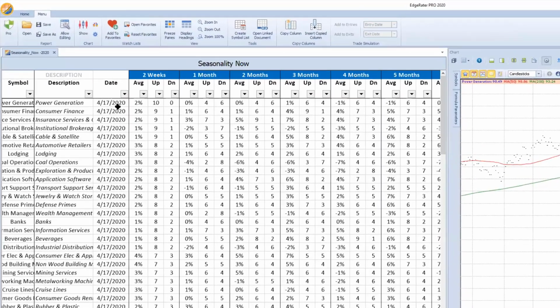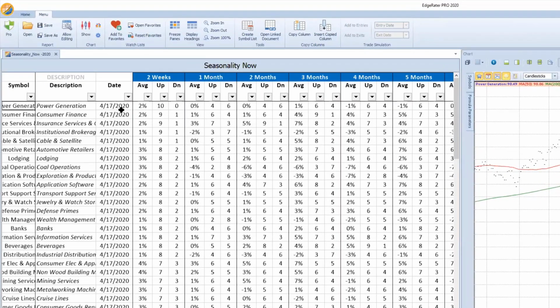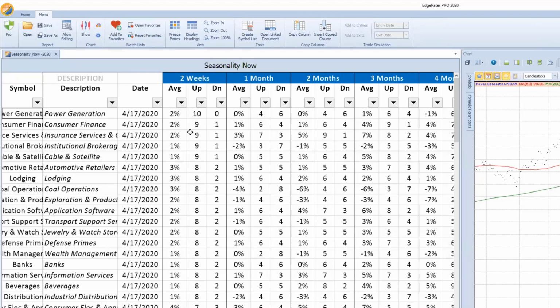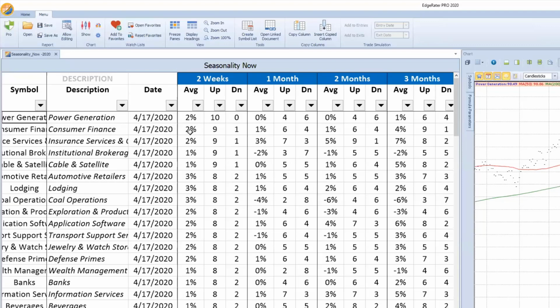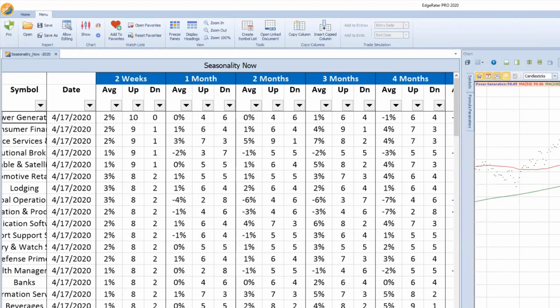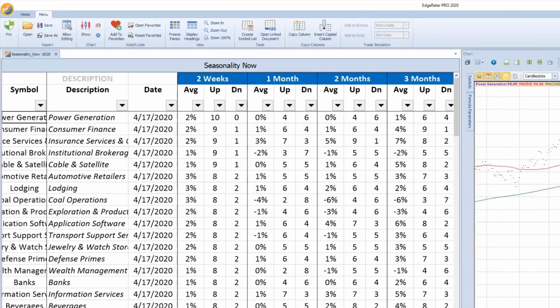I am monitoring the chat, by the way, so any questions I'll try and get to as we go. So let me zoom in on this a little bit, make it clearer. If you're familiar with EdgeRater seasonality, this will be common knowledge to you. But if you have never seen EdgeRater before, then I'll explain what you're looking at.